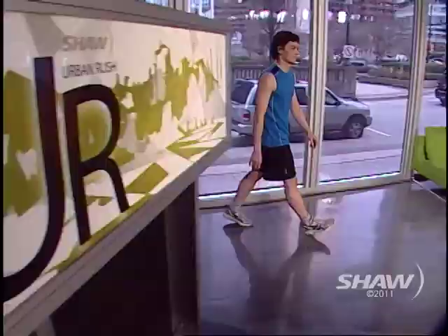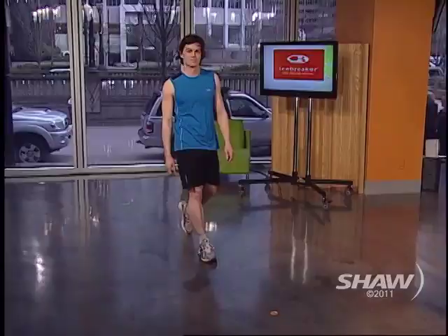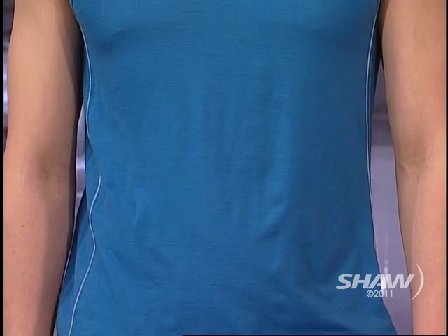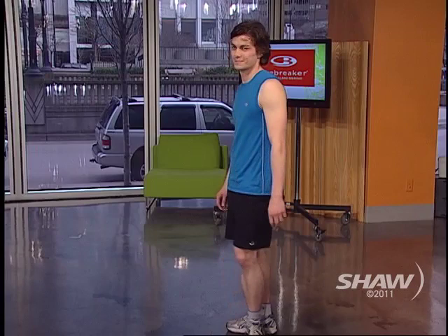Let's bring out our first model today. Tell us what he's wearing. It's from the run line. We've just launched a new run line. Running's become really popular within the Icebreaker fan club of our existing customers, so we put together a special range just for runners. Is this all merino wool? There's just a touch of lycra — about 3% of lycra for great shape retention and comfort. Other than that, it's all the great benefits of merino: no stink, wicking that moisture away, and temperature regulation.